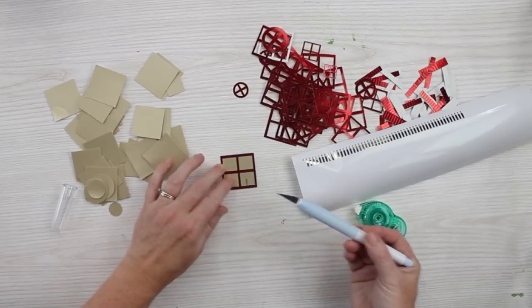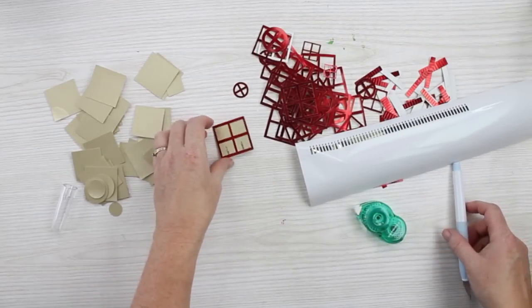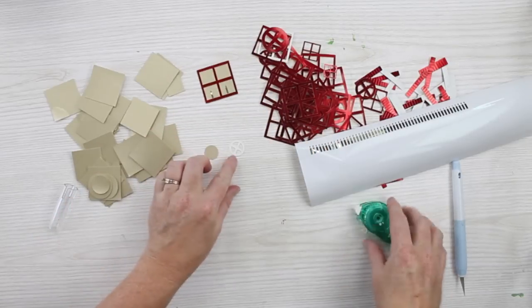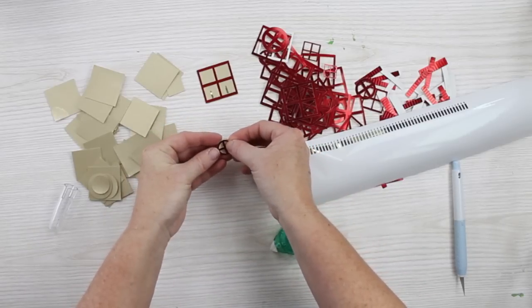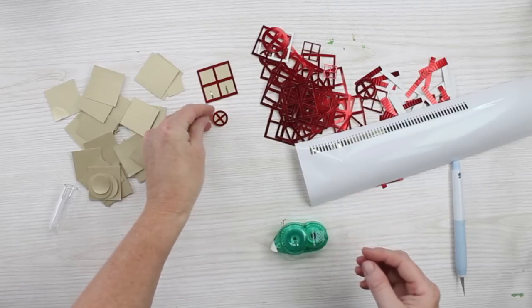And then just press it down. So that's the square windows. Then the circular windows won't have a candle, so they'll just be a red piece on top of a gold piece. And again, I'll probably just use the tape runner. Any adhesive would work. And then just place those together. And then just prep all of your windows.